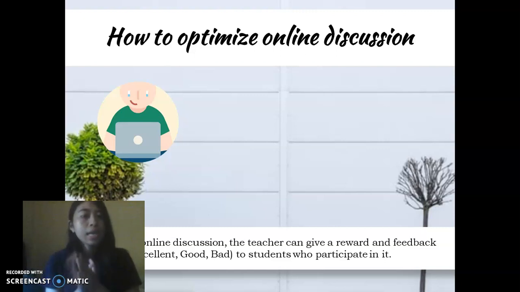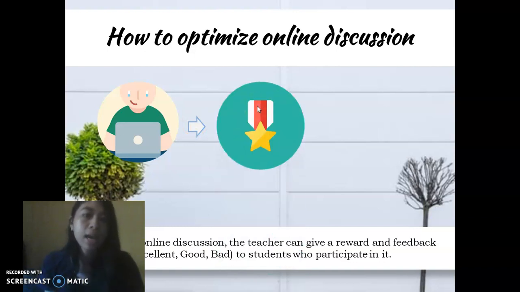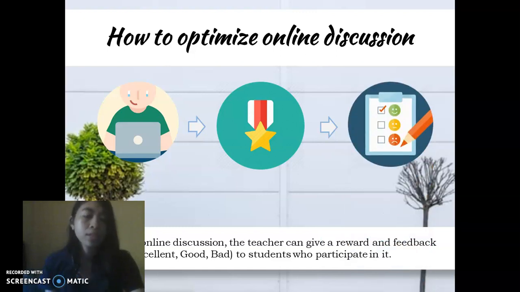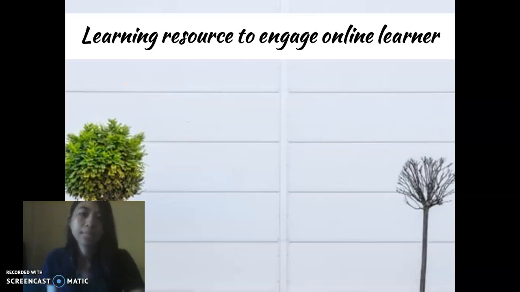The first is if the student asks or answers a question in the discussion forum, the teacher can give them a reward, maybe a bonus or points, and also the teacher can give them feedback. So it can make the discussion more attractive and more interesting to students in the learning process.